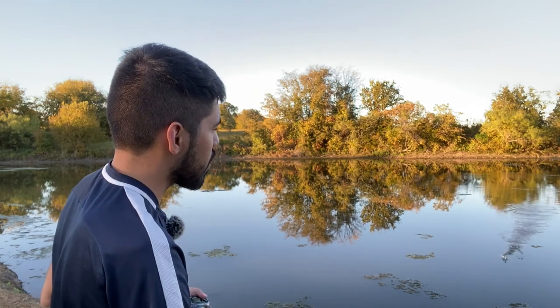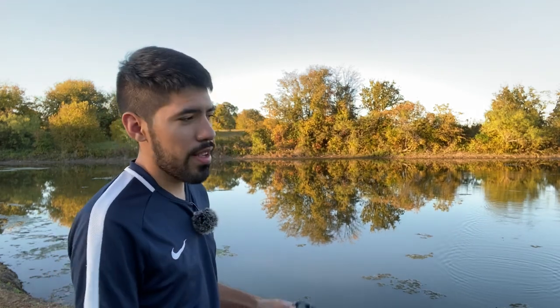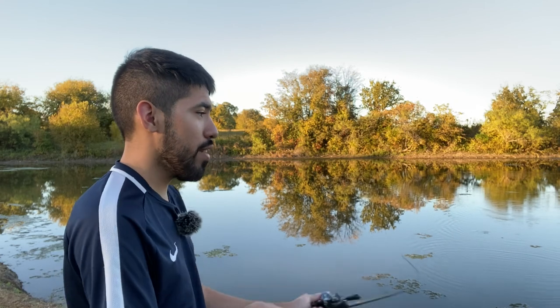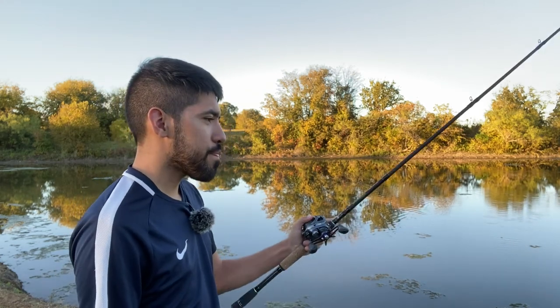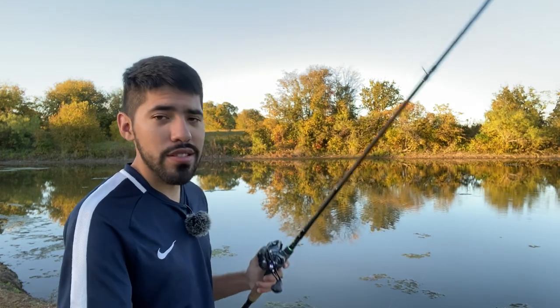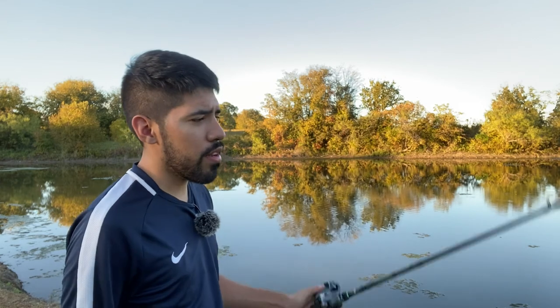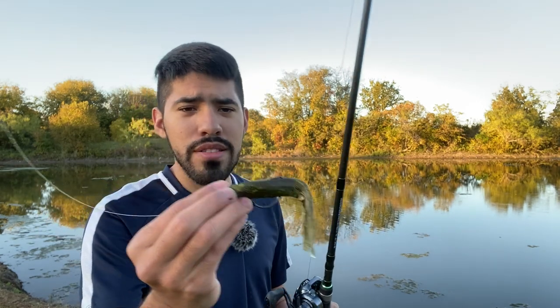Use this around any kind of cover, grass lines. What it really, really excels in is wood. I haven't been able to throw this bait in wood yet, because my fish been on grass. But, man, if you're looking for a bait that's going to get you through the fall and it's tough, pick up that tube, man. A lot of people overlook it, especially here in the south. That's going to get you some bites. So, with that being said, let's go fishing.